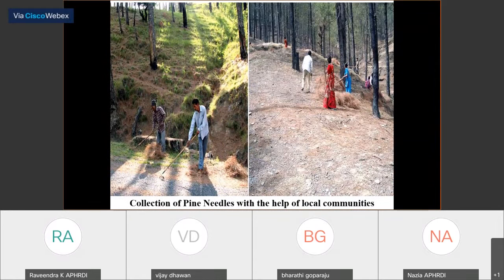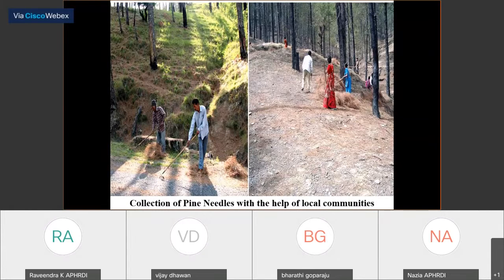This is hazardous material of the fire, and this hazardous material is being collected by the people. They get something from the agencies involved in generating electricity from this kind of biomass.